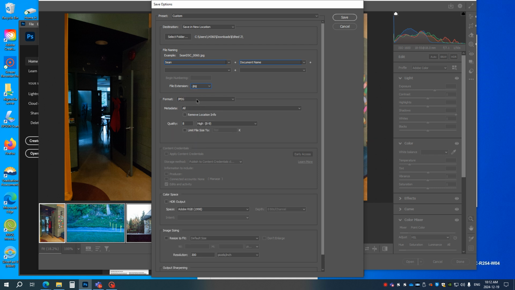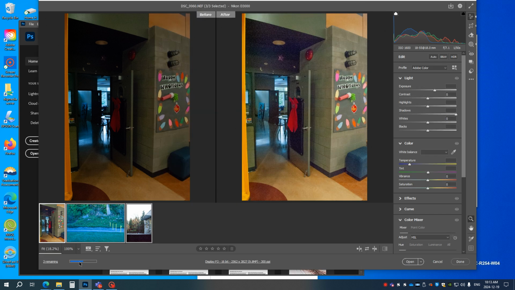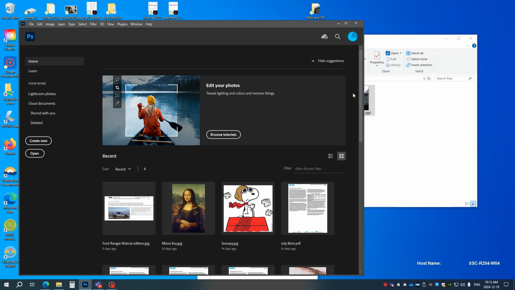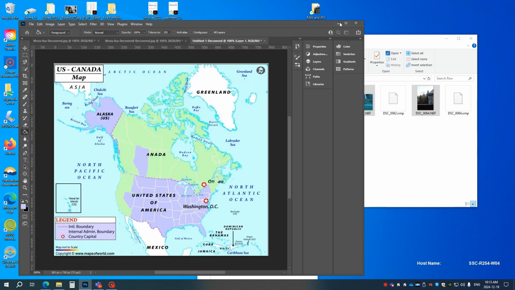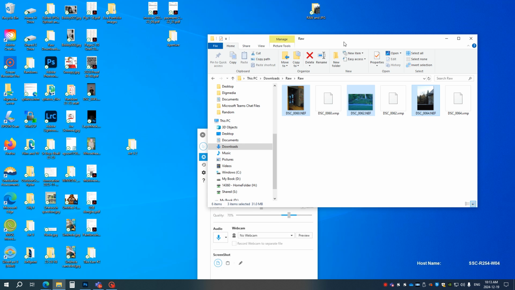You're going to change your file extension absolutely to JPEG, and you're going to go to maximum. So once you do that, you're going to click Save. There'll be a little progress bar down here. And what's going to happen is you can click Done because you are now done with these images. And we're actually even done with Photoshop. Now, you wouldn't have even logged into Photoshop in yours.